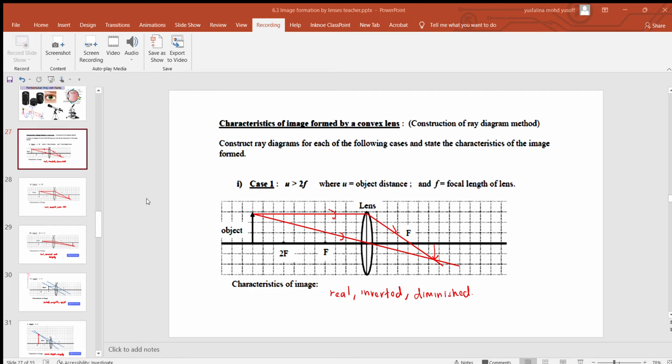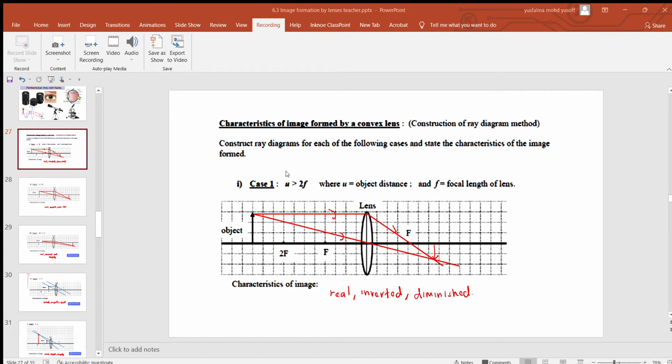And this is case number 3, when the object is between f and 2f. And this is case number 4, when the object is the same as the focal length. This one you will get a virtual, magnified, and upright image, and also the image is at infinity. And case number 5, the last one, is when the object distance is less than the focal length. This is the object distance from here to here, while the focal length is here to here.